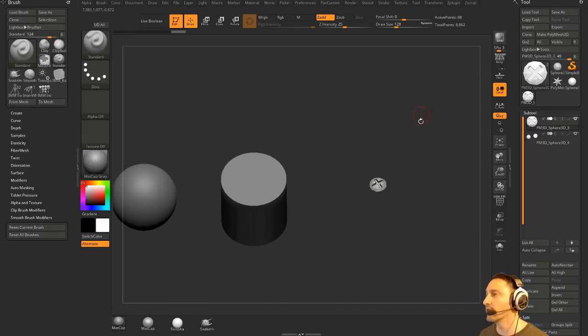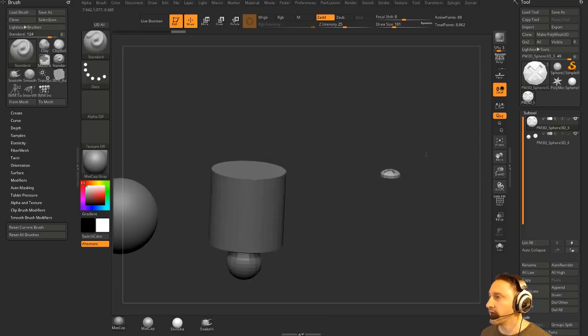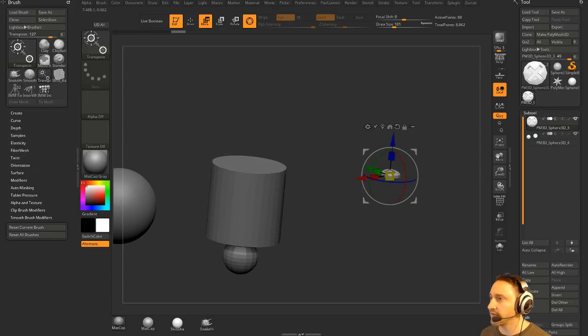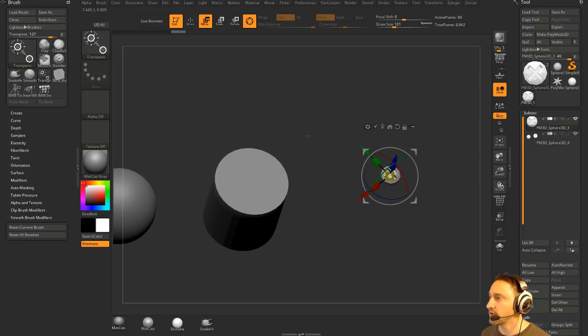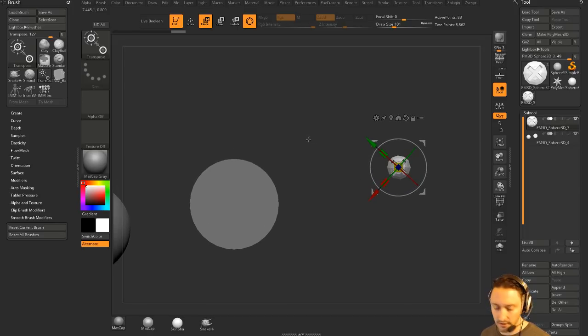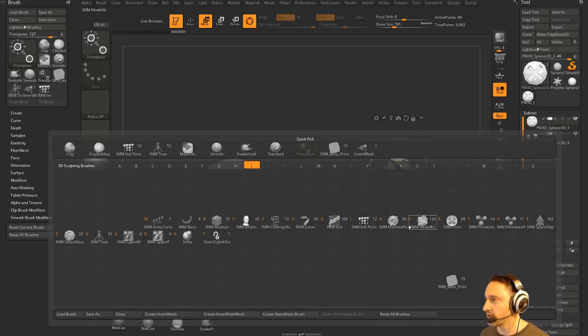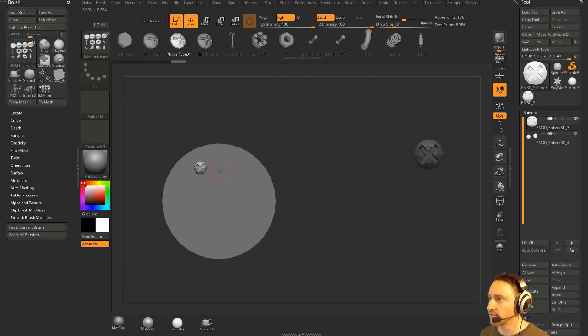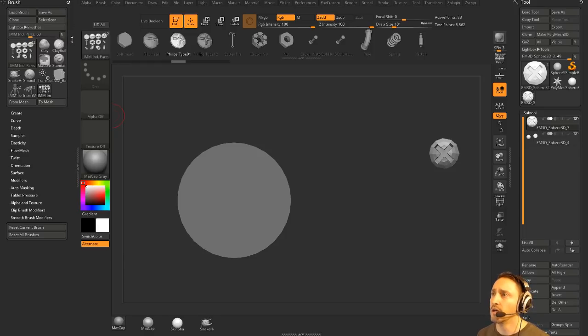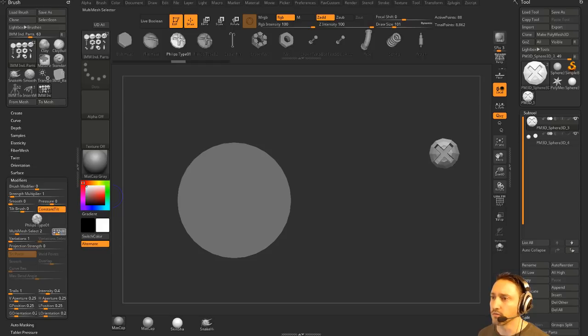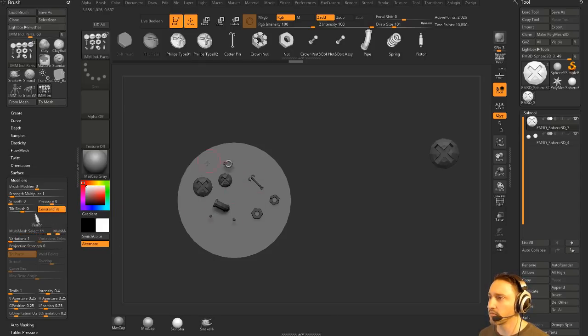You can pull these things in from libraries. You have a little window over here, and it'll be like, okay, you got this library, and you can drag it onto your surface. But if I did have this thing over here, and I've got a gizmo, and I want to snap this thing all over this mesh, how do I do that? In that case, I would probably be more inclined to just make an insert mesh brush out of all that stuff, and now you can just snap willy-nilly, or you can hold down Control like so. Or you can go to Modifiers here, and we'll go to Multi-Mesh Selector. So now you can just snap things all day long.